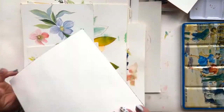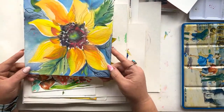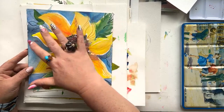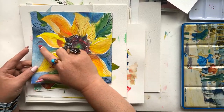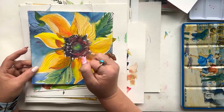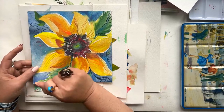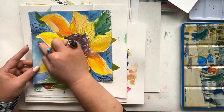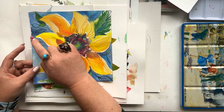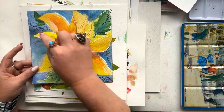Here's a piece. And honestly, she looks pretty done. I can't even remember which side is up. No, this is correct. My only thought here is that I really love the fluorescent. I have a little boo-boo here, a little fluorescent spot that just went rogue. So I am probably going to do some spatter here to make that look intentional. Some spatter over here. I also have a little stain here of an alizarin crimson type pigment. So I'm probably going to do some heavier spatter and maybe some more of this sketching here.